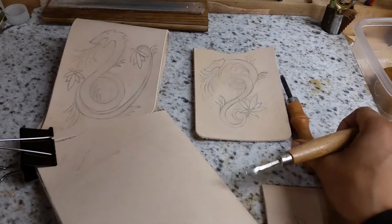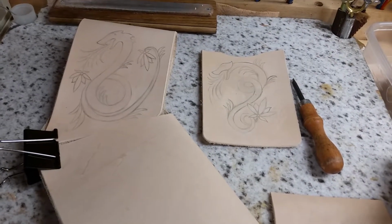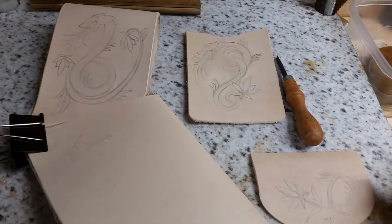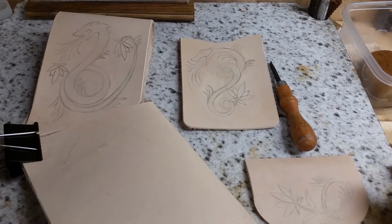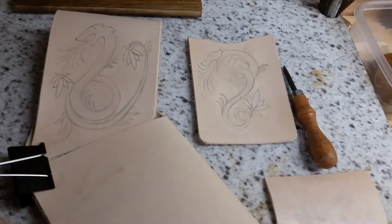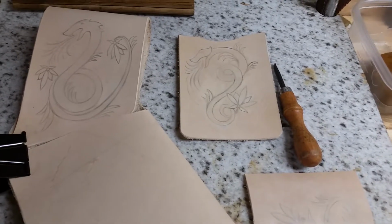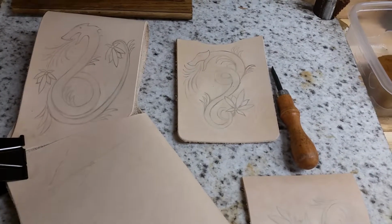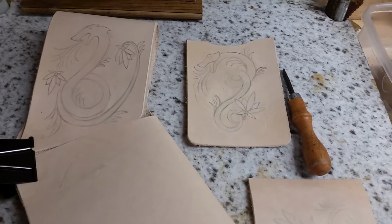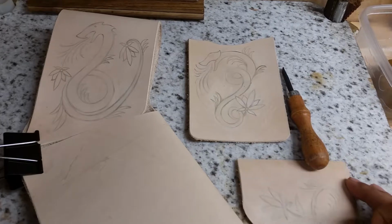I have been trying to take a page out of Don Gonzalez's book, so to speak, and draw directly on leather. It cuts out a step. It almost challenges you to be a little more creative on the spot. Another good thing about doing it is that you really know where your boundaries are and where you can fill up. A lot of the time you might do a sketch, and then you put it on the transfer, then you go to put it on your leather piece, and all of a sudden this part has to be cut off, or that part has to be cut off, and it's much easier to adjust that when you're working directly on the piece.